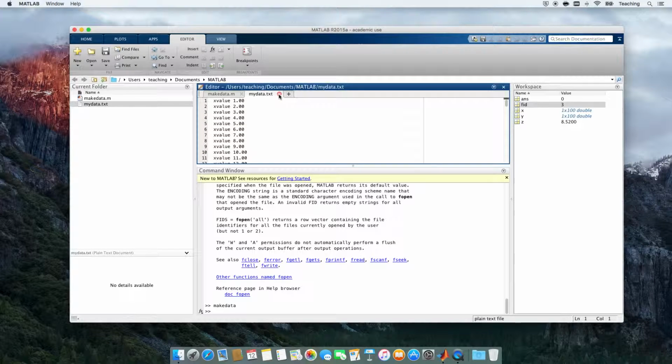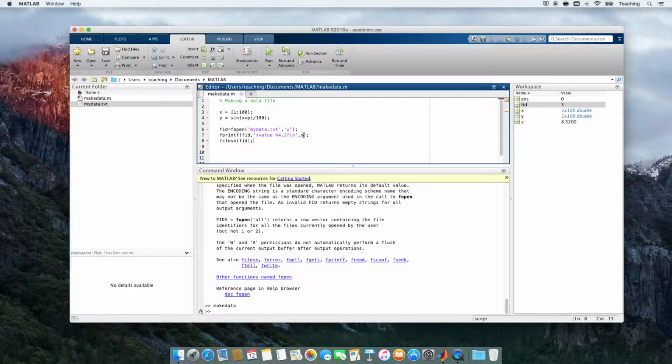Okay, so that's not yet very useful. Let's try and write on the left-hand side an x value, and on the right-hand side a y value. So I'm going to write down x, y, and instead of having just one value, I'm going to delete that, and put in between those a tab indicator, and type %4.2f, and this is going to take the x values and all the y values, and print them out into the file.